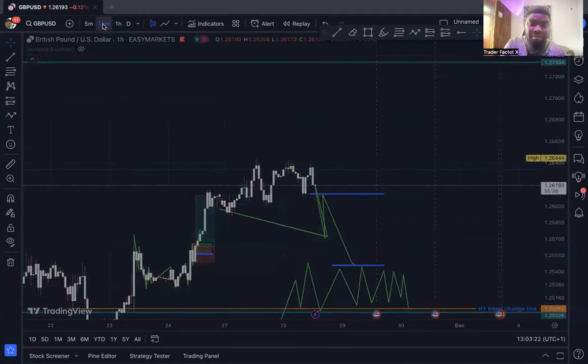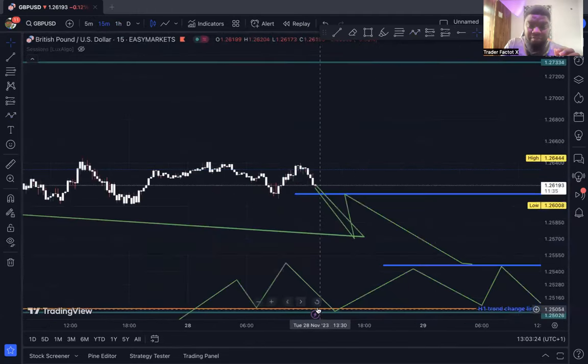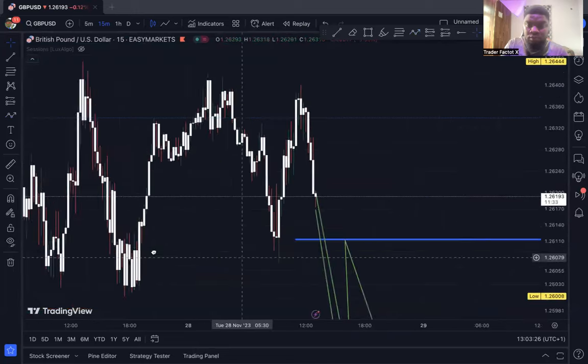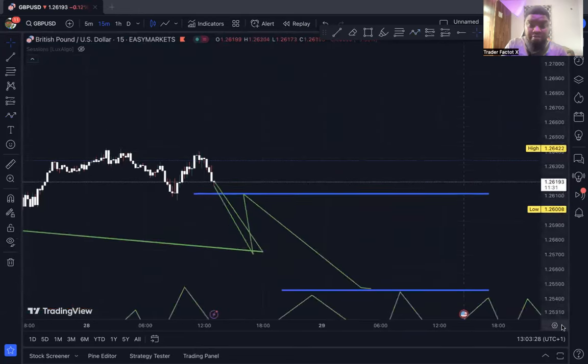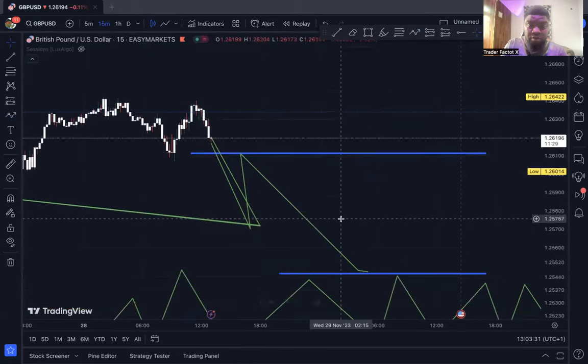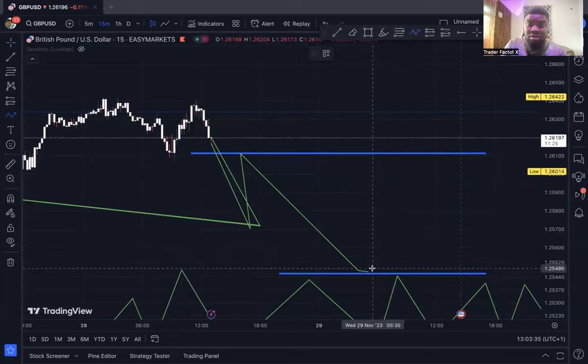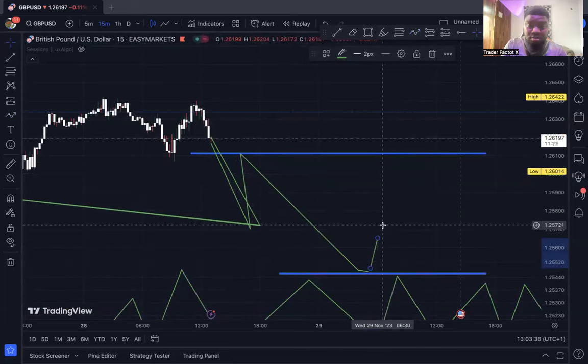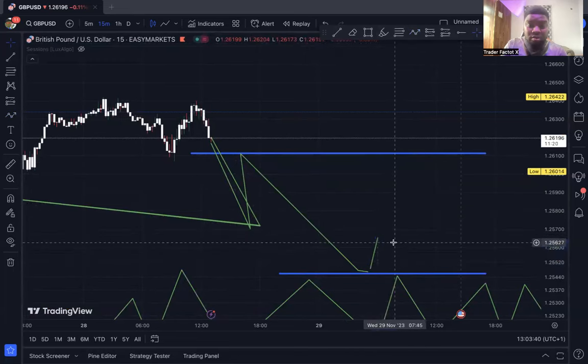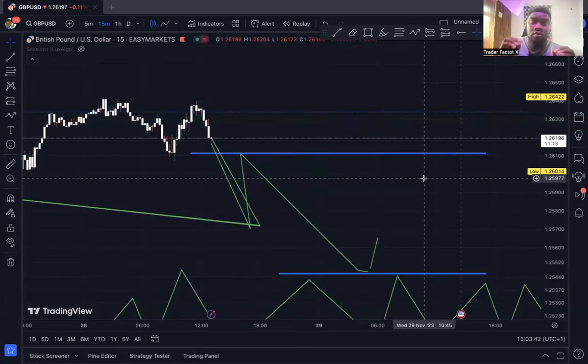Then you just go back to the 15 minutes time frame. So this is our up and down. You go back to the 15 minutes time frame, and the market will start doing all its normal activities, and you just look for a significant change in internal structure moving downwards. Then you know where to place your stop loss and your take profit.